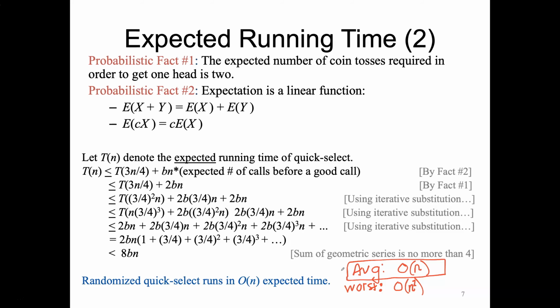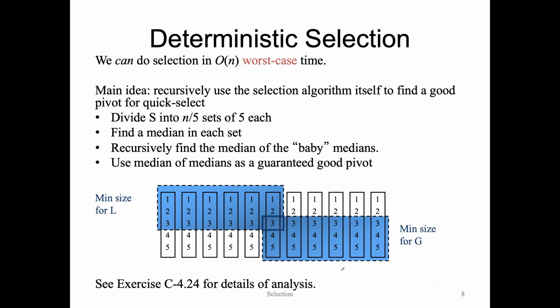And one question that we can ask is, if we can come up with an efficient randomized algorithm, can we also come up with an efficient deterministic algorithm? And for selection, we can. We use the same solution to solve the selection problem as before, but we need a deterministic way to pick a good pivot. Now, if we knew what the median element is, that would definitely be a good pivot.